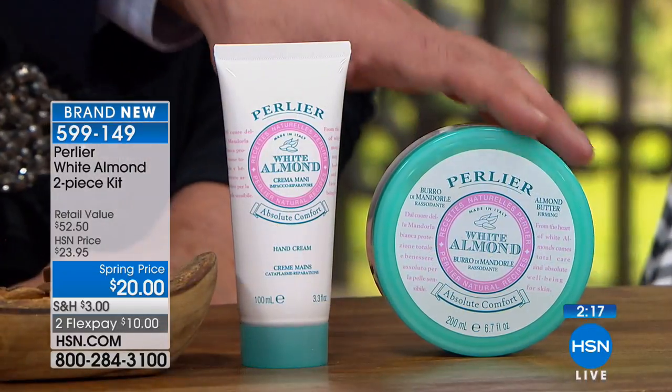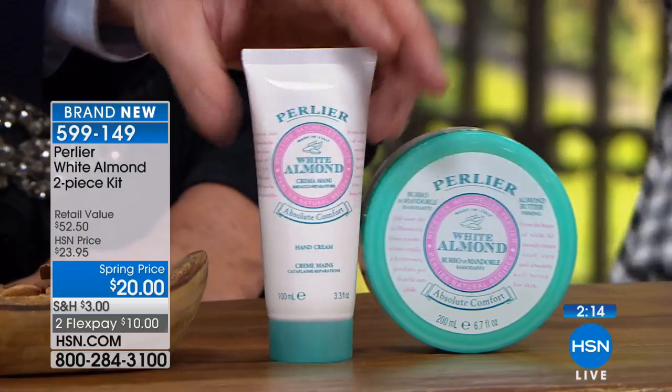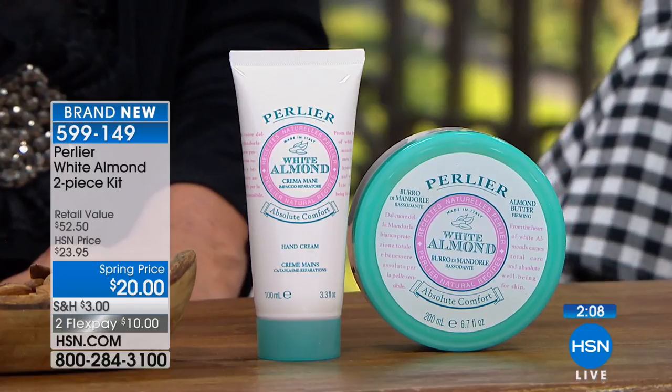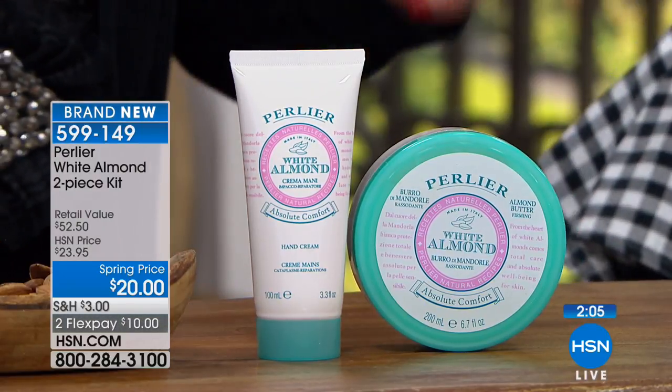There's a story here. In the green room, Helen asked why the price was $23.95 instead of $20. The $23.95 had already been inputted in the computer, but the real price was $20 — they couldn't change it in time. Both prices are absolutely incredible. It's originally $52.50. The point is this is $34.50 here at HSN and $18 for the hand cream. For $2 more than the hand cream, you're getting the butter. In big kits, the White Almond always sells out first — 50 years in the line, one of the favorites.